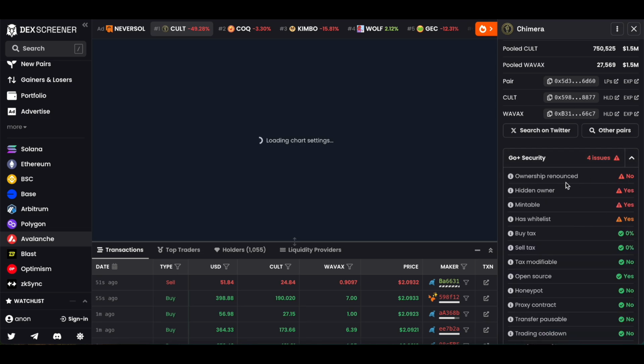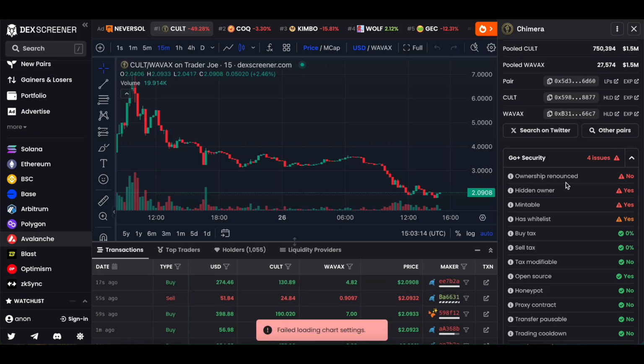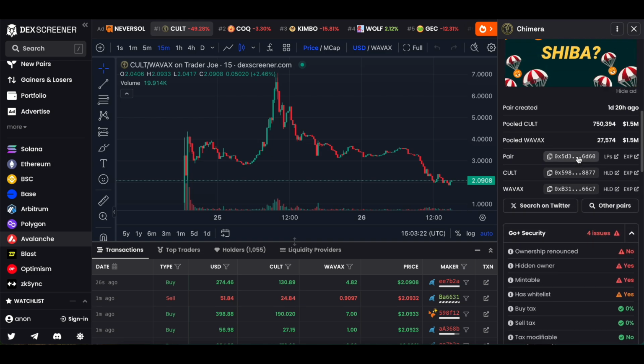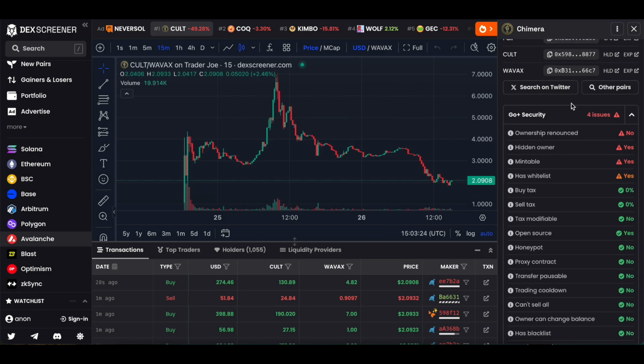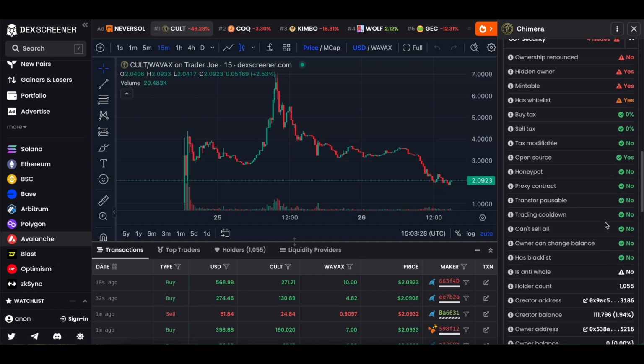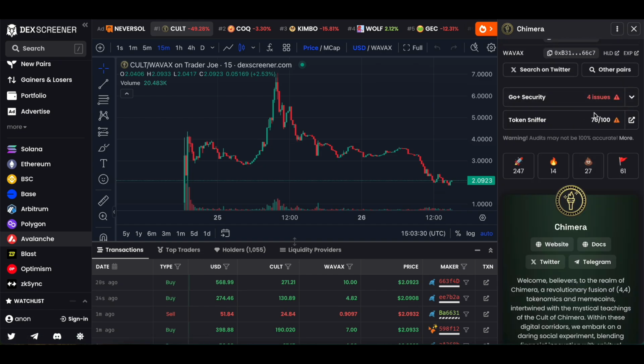So if there are red flags and you are still wanting to maybe ape into this, at the end of the day, it could rug extremely fast. So if you are doing that, then please be careful, because you want to be so aggressive with taking profits and so aggressive with cutting weak positions, because these tokens, as I said before, 95% of them do go to zero. But there's just a little bit of alpha down the bottom about how you can do some more security checks.